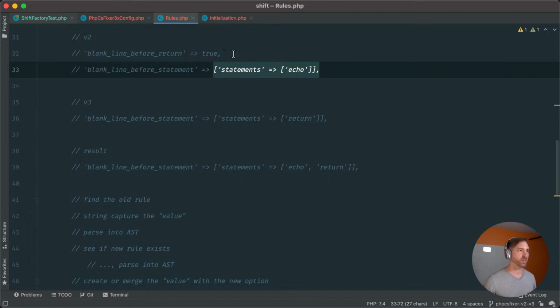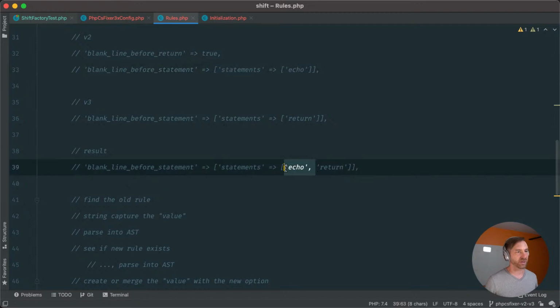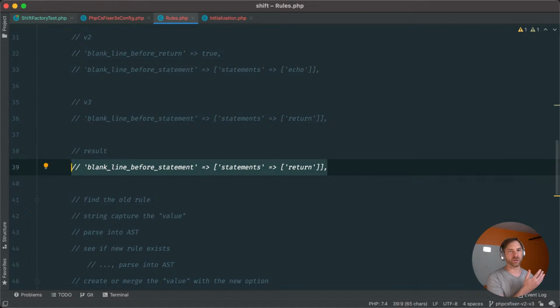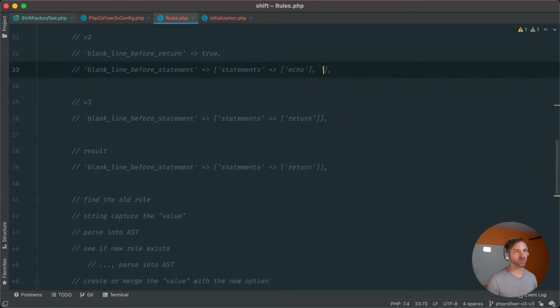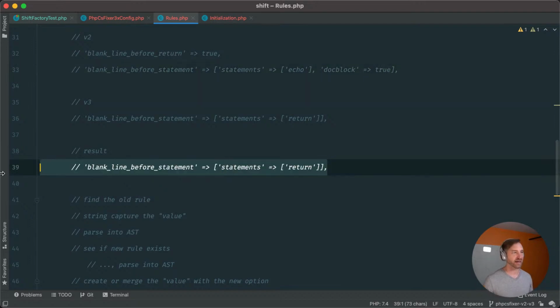Because if I just wrote something really simple like we did before, I would end up with something like this, which is good, but I just killed echo, right? Or there could be other things inside of here, like blank line before, who knows? There could be comments here, or a doc block, and you know, it says true or something. So, again, I just got rid of it if that is the case.